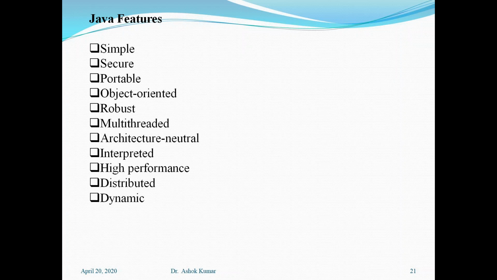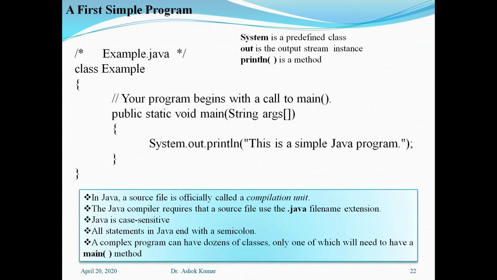So this is your first program that we are going to discuss in a little more detail. The first important point is Java is an object-oriented programming language. So whenever you write a program, that program will have at least one class. Right over here, I have shown this. This is the class that we are going to create.